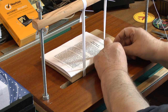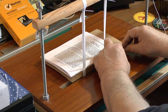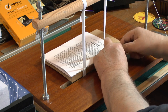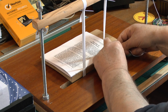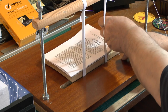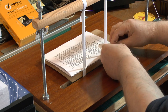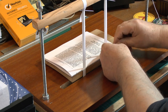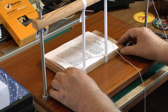My fingers are like planks of wood at the moment. I don't have any particular skill doing this. It's sod's law when it goes in. There we go. And you pull it tight. And then you do another one, a double knot, and you'll find the two are now joined together.